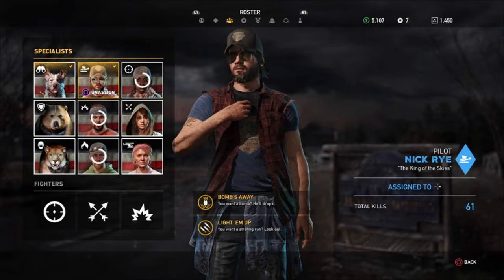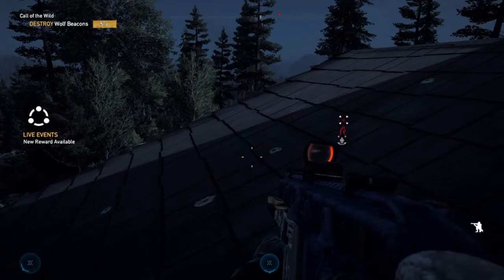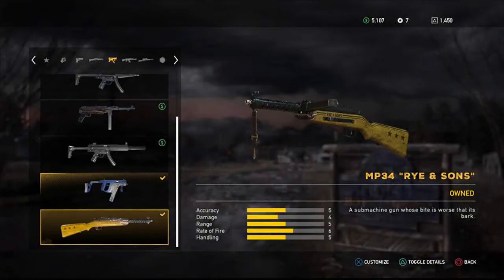Second of which is because he is so fast moving, he's quite hard to take down for the Peggies, so you don't have to worry about him crashing and then having to revive him. Now, following this, I was able to get this week's live event completed in a little over 4 minutes. And I was able to get the reward for this week, which is the Ryan Sons MP34.